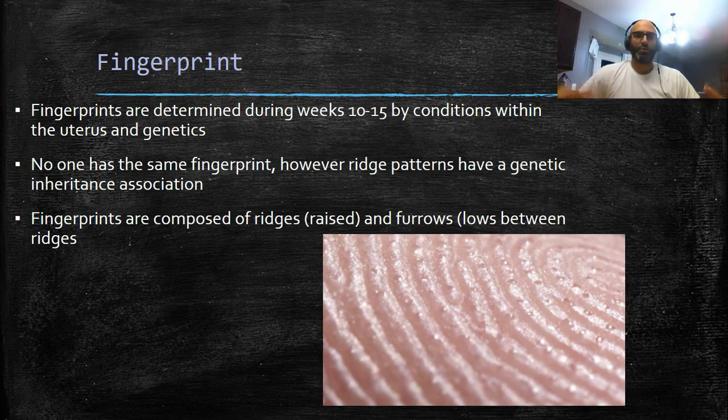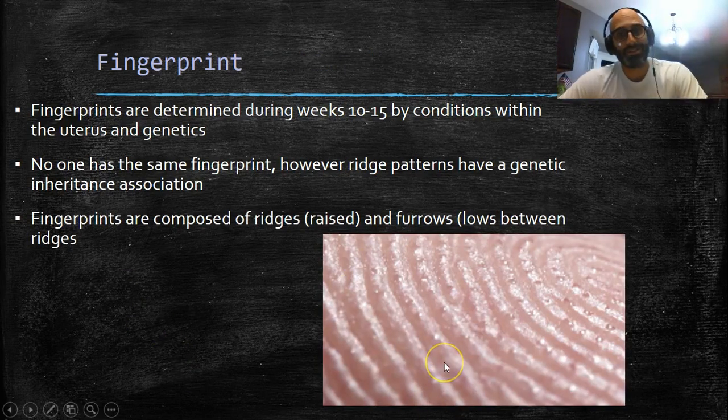Fingerprints themselves have 2 components. You have the raised ridges that actually leave themselves on countertops, glass, or things like that. And the reason you can see the raised ridges is because between them are furrows. Those are the low lines or valleys between all those ridges. Here's a nice close-up picture, and it even has sweat glands in there, which is kind of disturbing. But these right here are your ridges. These down here are your furrows.